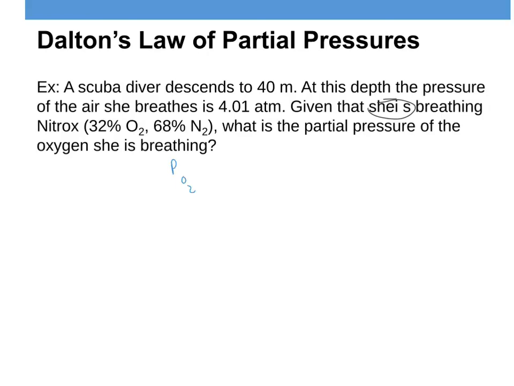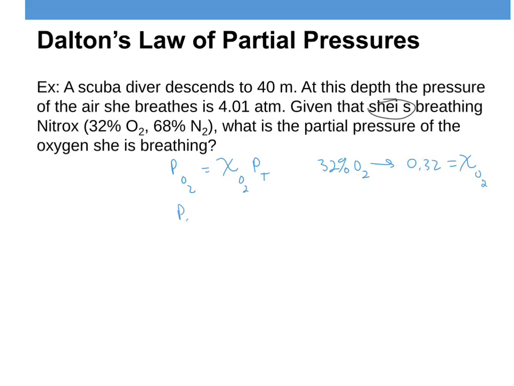So partial pressure of oxygen, which means I'm using my partial pressure equation here. I need to find the mole fraction of the oxygen, and I'm going to multiply that by the total pressure. Now, I don't have the moles of everything, but I do know that the mixture is 32% oxygen, which is just telling me the mole fraction. It's telling me that the mole fraction is 0.32, right? Remember that those decimals can be converted into fractions from all of your old math stuff, right? Dust off your old math ideas. You probably learned that at some point. So I already know that my chi here, my mole fraction of O2, is 0.32.